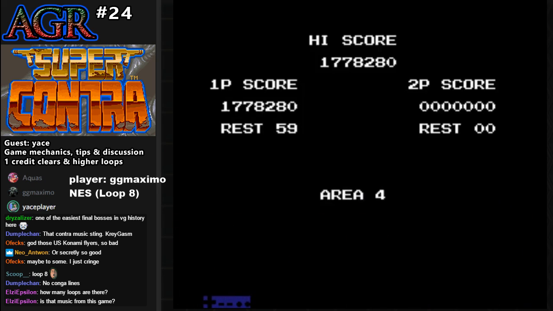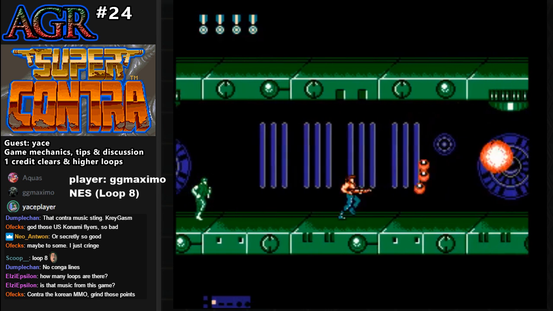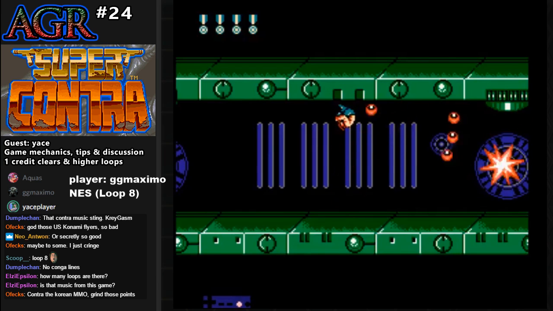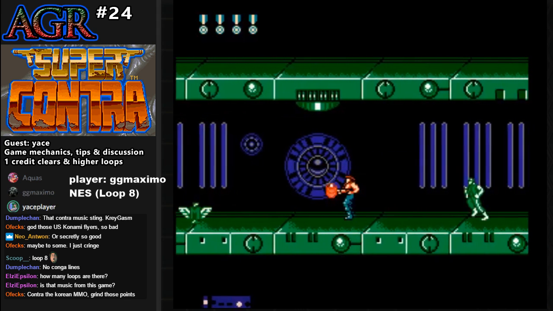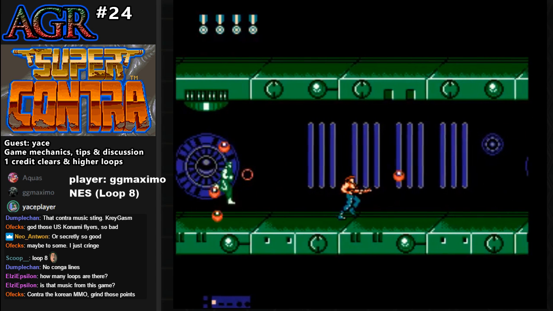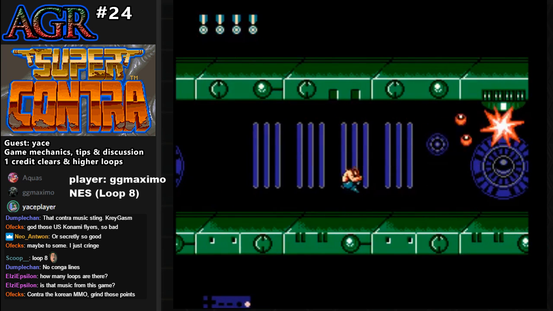No. There was actually a major glitch, a score glitch, and after loop 5 or 6, I don't remember well, I had more than 10 million points. So there was a score glitch, but that's the only thing I noticed in the advanced loops in Castlevania 4.